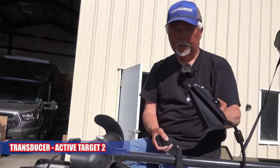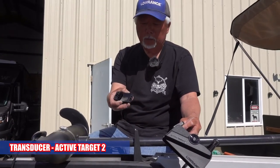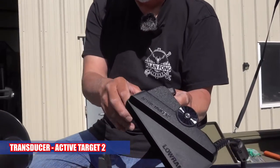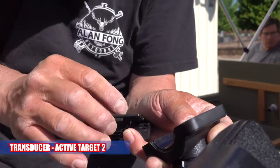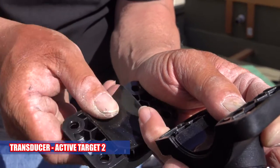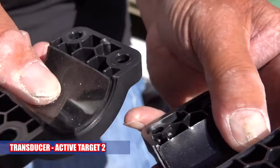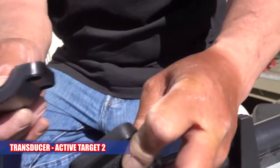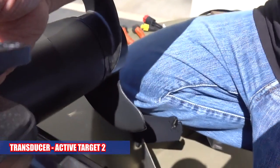So when I'm installing this Live Target transducer, you want to make sure you put these rubber pads in there, otherwise it's going to spin on you. So they just fit in here. There's a couple of little keys on the top and the bottom so it won't twist. You'll feel it pop in there. So it'll fit just like that. And there's two little clips that go in there. And then you make sure it's on the shaft.